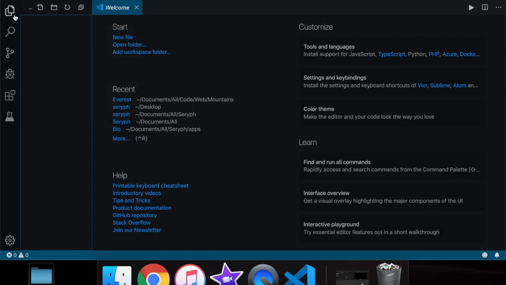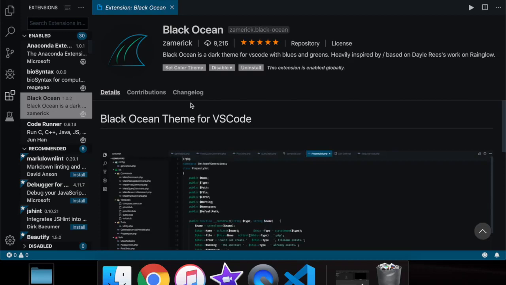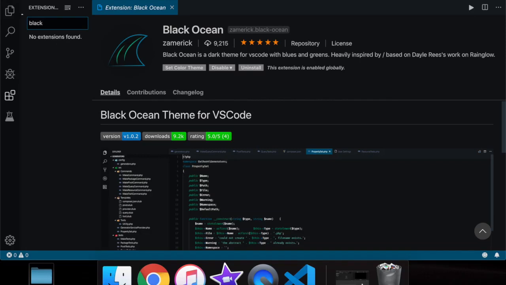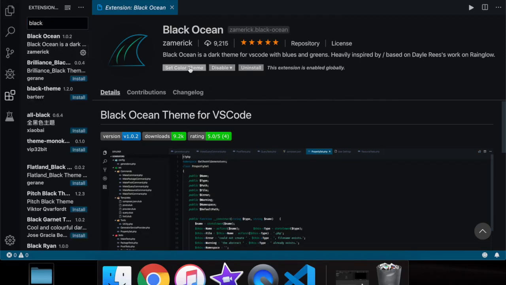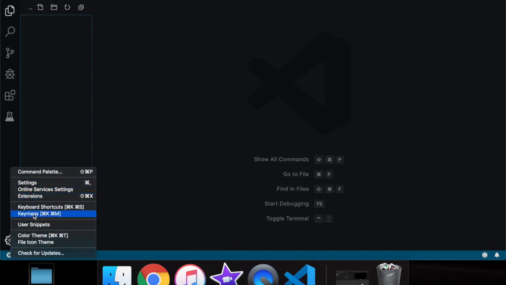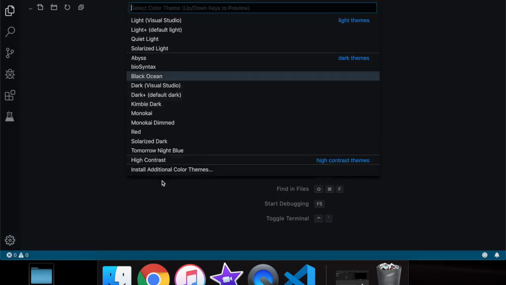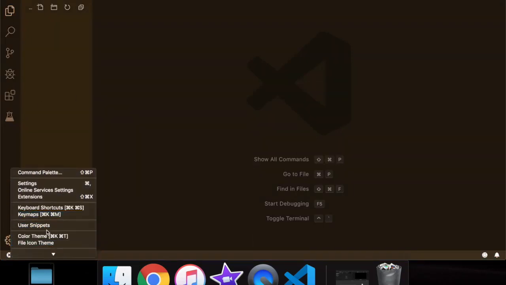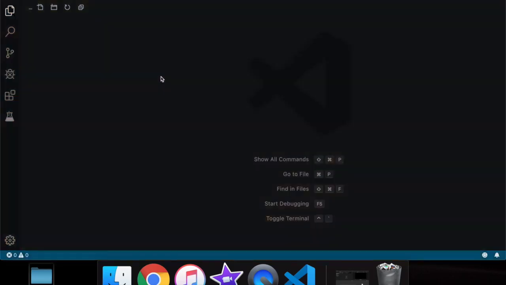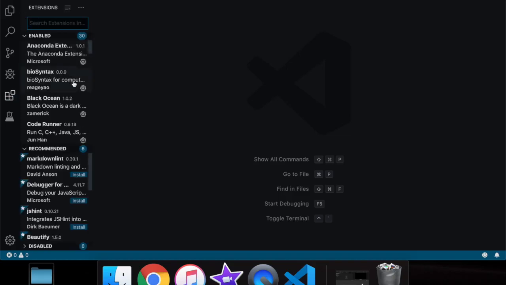Yeah, and then you'll notice that I have a weird black theme on here, and I did that by going to extensions, and I have this Black Ocean theme. If you type in Black Ocean, just download it and then click set color theme, and it'll do it. There are also many other themes. You can go here to settings, color theme. I'm using Black Ocean. You can click another one. We'll click that one. I'll change it back though. Cool. So yeah, that's how extensions work.